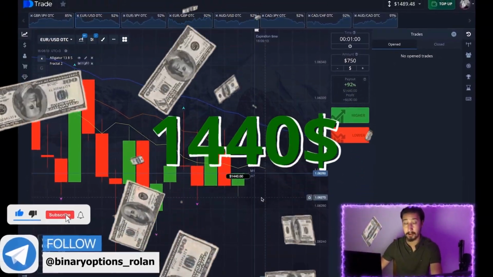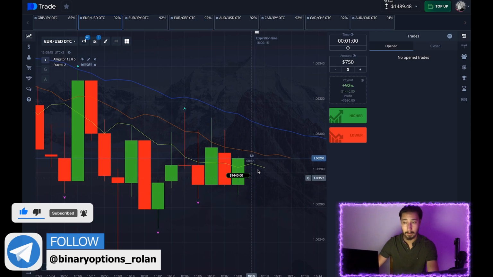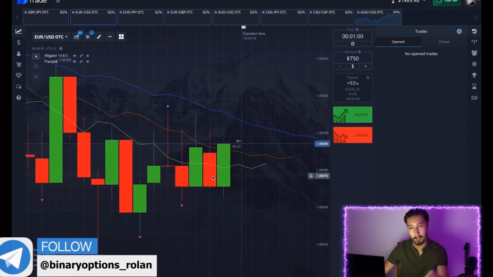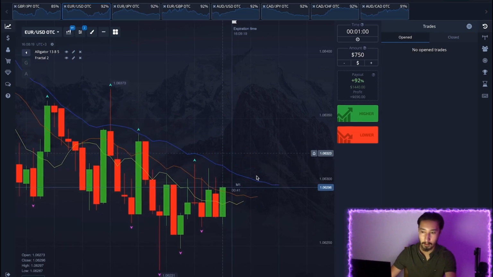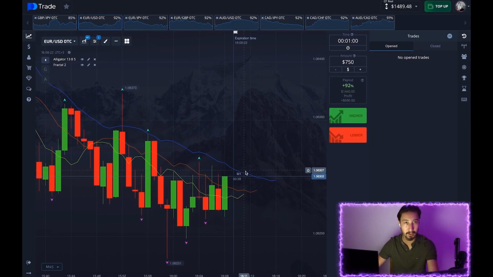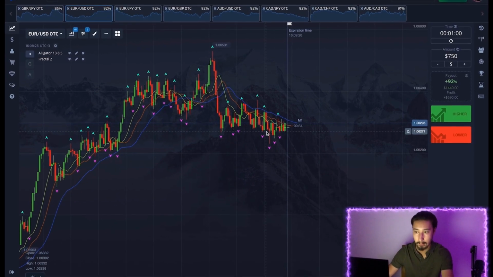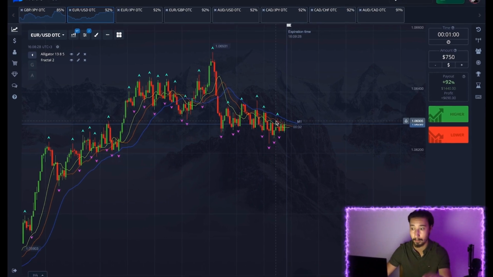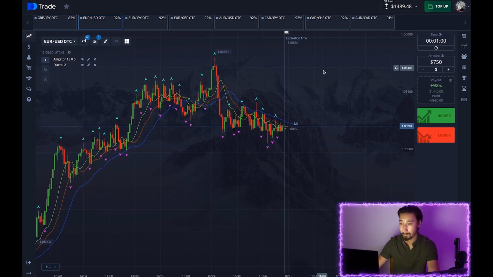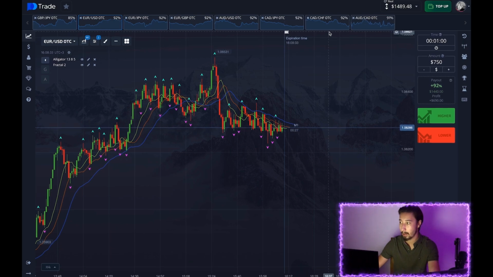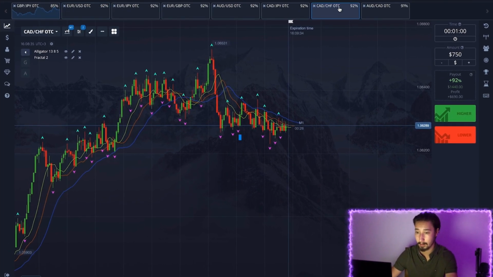Alright, and the second position is in profit. There was nothing complicated here. Unlike before, this time the opening time was correct, and also the analysis of the indicators was correct, right? That's why they showed us the way, and that's why it led us to success. So let's continue. I'll leave the amount as it is, and let's move to the next currency pair.